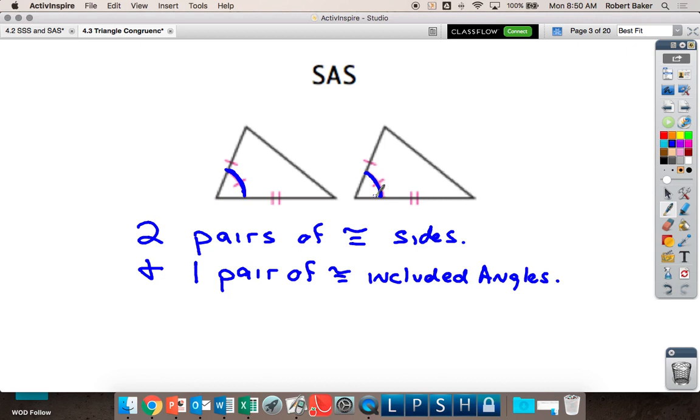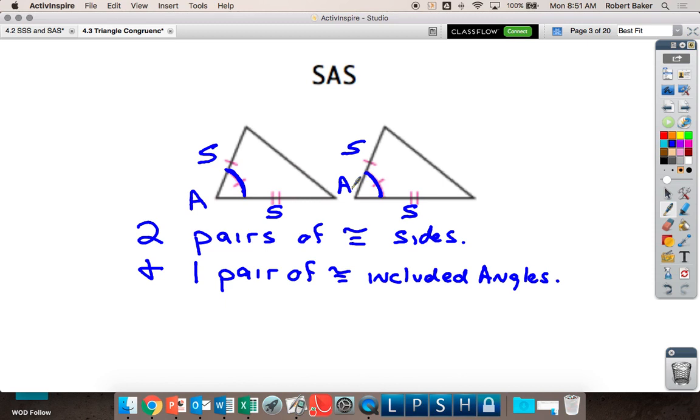So when you write it down, you have a side congruent to a side, a second side congruent to a second side, and an angle that is between the two sides. The A has to be between the S's, otherwise you get a bad word. And remember that ASS does not prove anything. Alright? So we're going to add 2 more today.